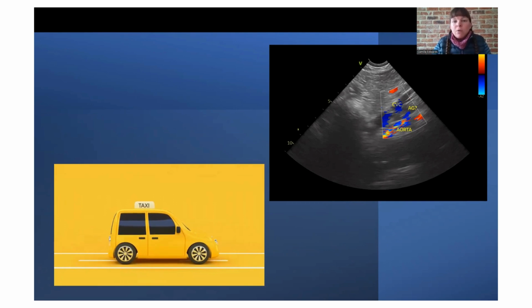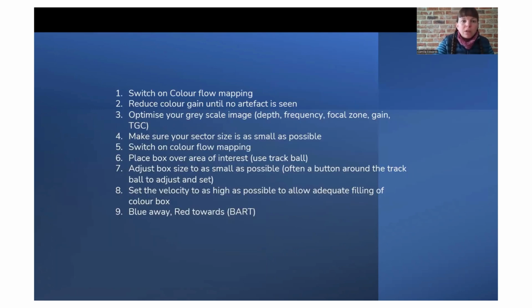So obviously we want the image to be showing the truth, because what happens when we can see this wheel going backwards on color flow mapping, that might be that it starts to show red where it should have been showing blue, and even might look turbulent when actually there is flow, it's just very fast, and we need to adjust that. So when we're thinking about putting color flow mapping on, these are the things that we should be thinking about.